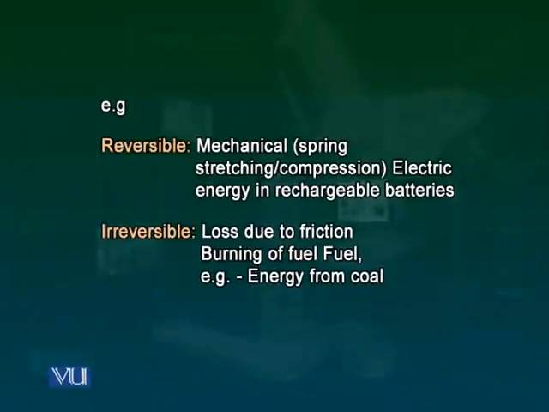When we rub two things together, friction. In other words, the energy is lost totally to the surroundings, and we cannot recover it unless we use a very extensive, expensive method, which might inevitably lead to more usage of energy than we can actually recover from whatever has been lost as friction. Because when we are rubbing two things together, there is some wear and tear, heat is being produced, and that heat is being lost to the surroundings. Because it is being lost to the surroundings, we say this process is irreversible.